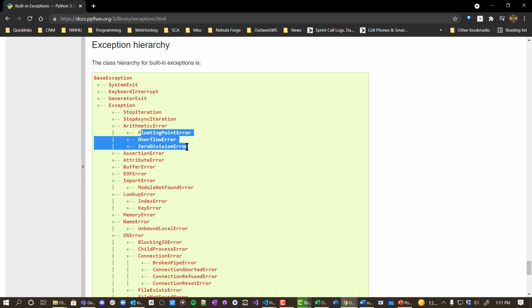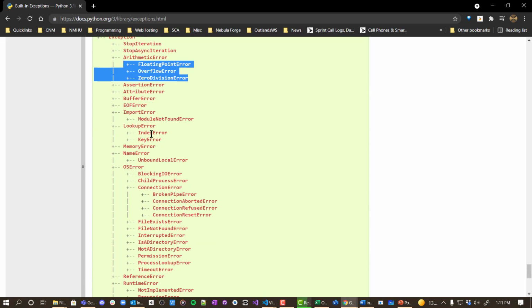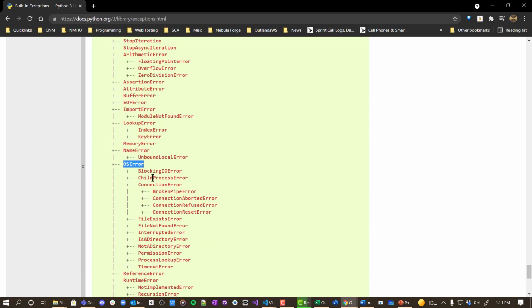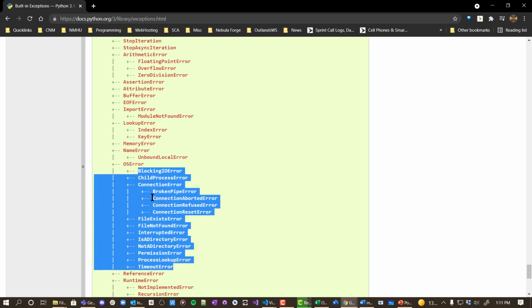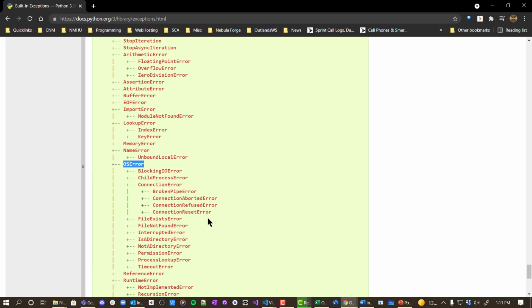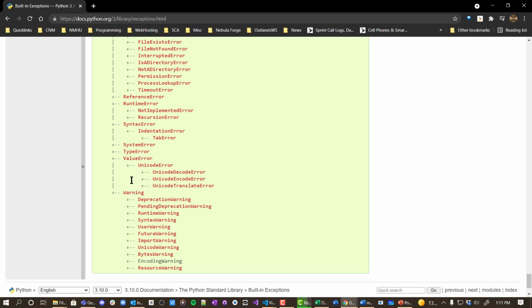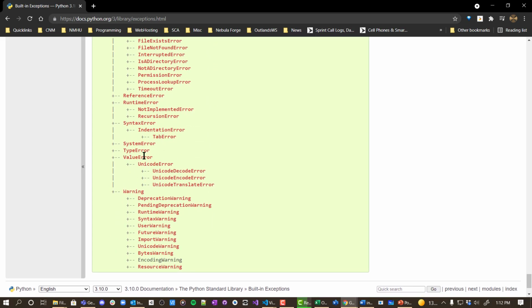There's actually 3 different exceptions: floating point error, overflow error, zero division error. And so, for example, if I catch an OS error, it will catch all of these. If any of these child errors occur, it'll trigger the OS error. So often what we're doing is picking the right level of error that we want.